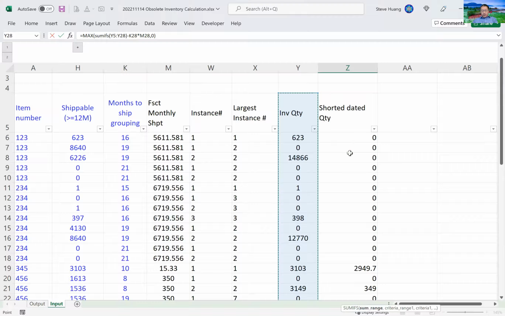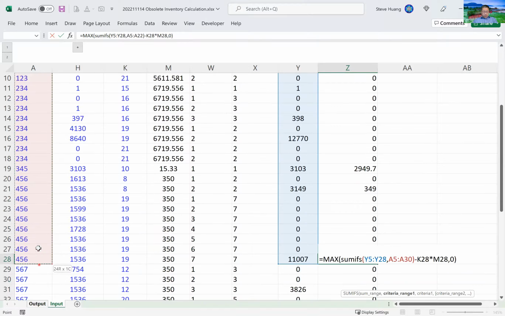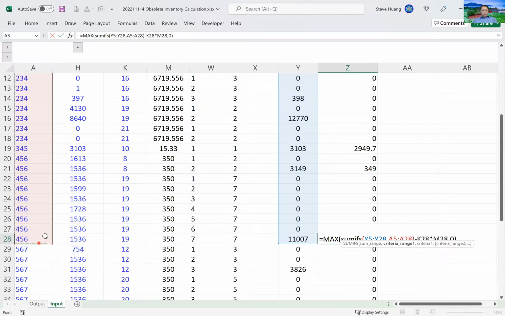So sum that with the criteria of the item number. Let me go down, just take all the item numbers up to this row. They have to equal this item number in this row.